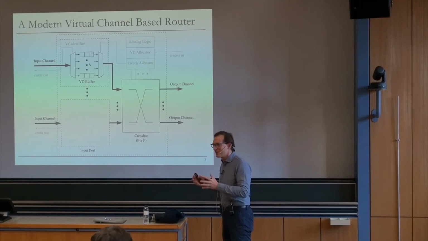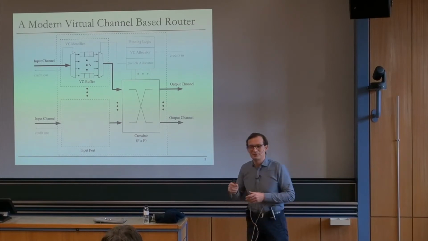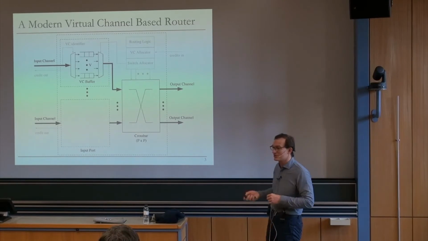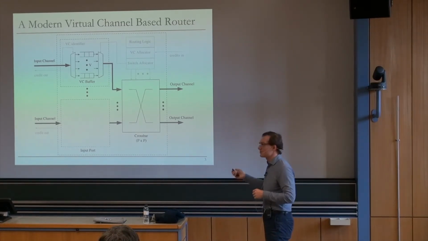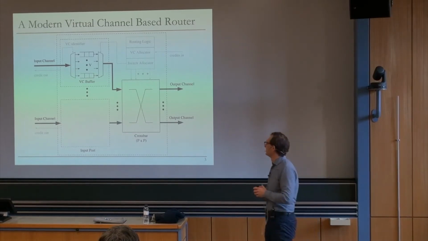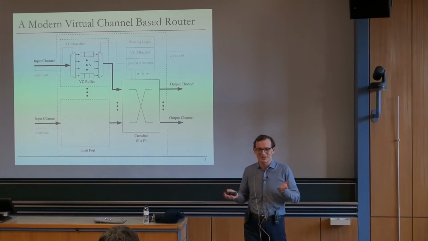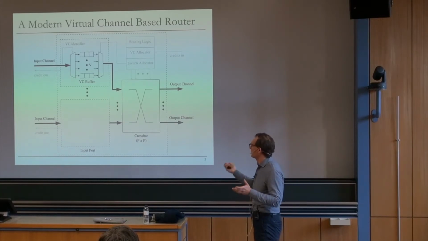Historically, processors have been much more aggressive in terms of how they pick the instructions to schedule to functional units, as opposed to routers in terms of how they pick the packets to schedule to output channels. But it's good to think about these things as being very similar, in my opinion. But the designs in the end end up being very different.